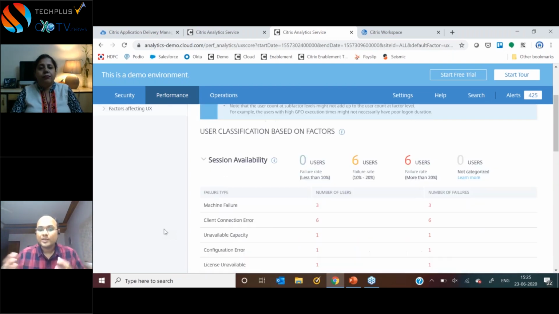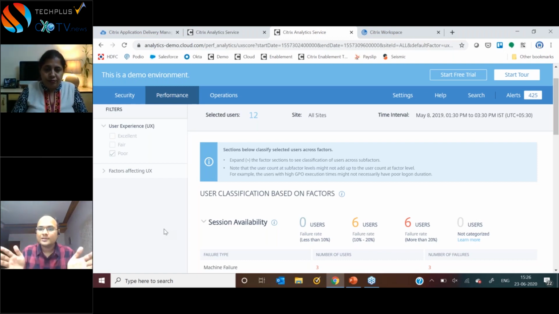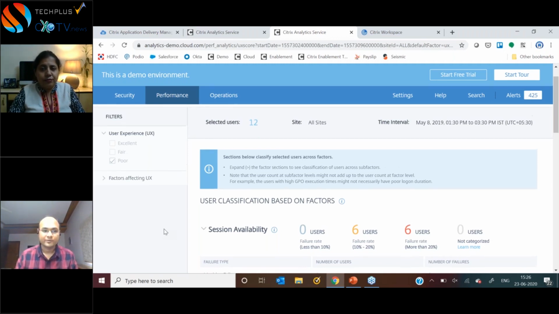Let's say there are people, I had one customer who had 53 sites. In Director, you can only see one site, but Citrix Analytics is the tool which can show you all the sites at the same time. It can give you a broader view of your infrastructure. Citrix Analytics can be used to point to all the Directors of those sites so that you can have relevant information for a particular user on the performance front.